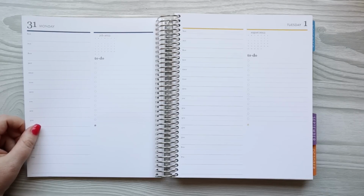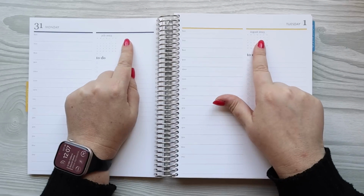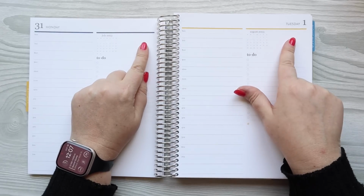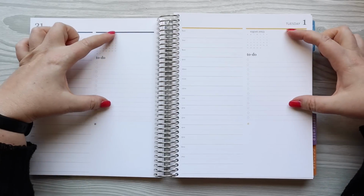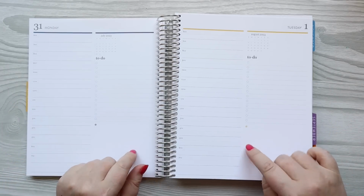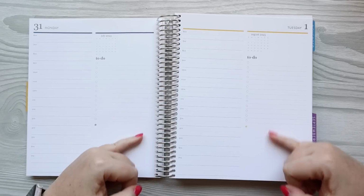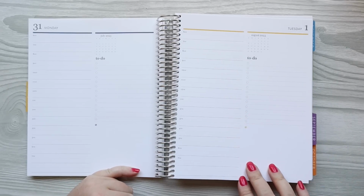I have like two favorite daily layouts, and this one is definitely a contender for my favorite. The one thing that I would like them to change, which I said last year, is I wish that they would move the to-do list up so that there's not a blank place up here, and get rid of this calendar. We don't need to see it every single day. So to-do list up, make it longer, and then make this either a dot grid or just continue the lines all the way down. You don't need to have the checklist. That's not necessary, but I would like lines all the way down.